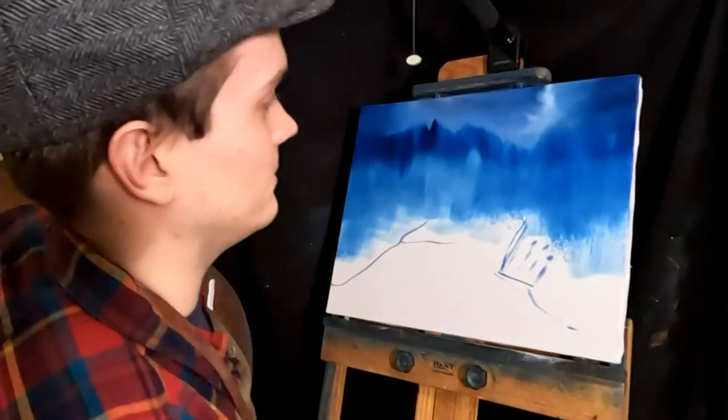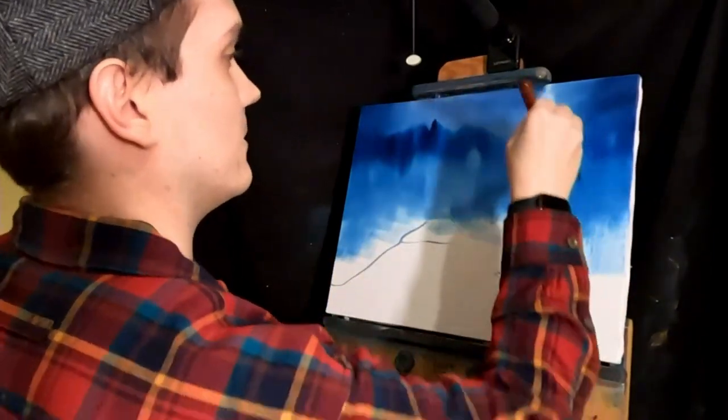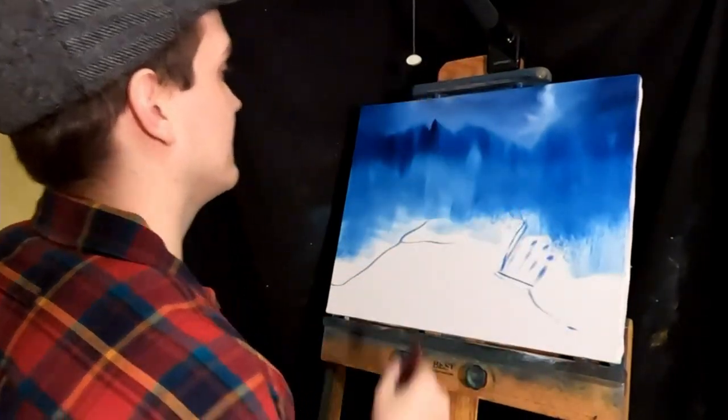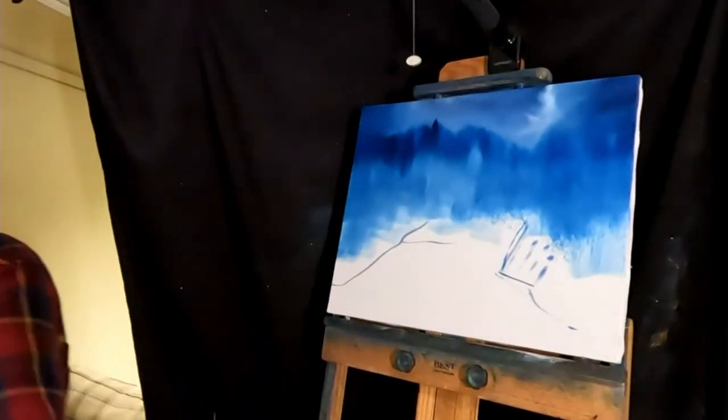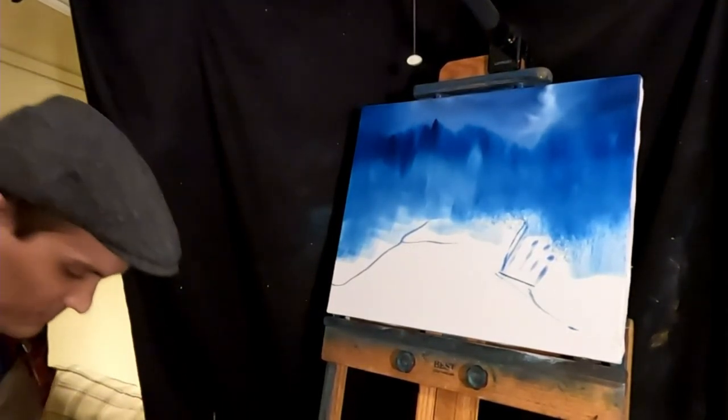All right, those look like icy, distant trees. I can pull those ones up a little bit straighter. They're kind of leaning that way. I don't want them to lean at all, really. There we go. I think that's good. All right, whoops, I dropped the towel.